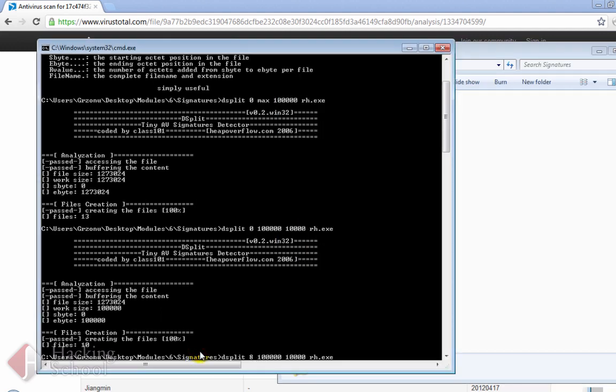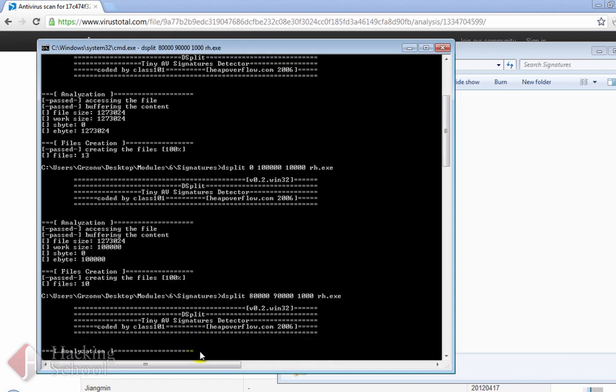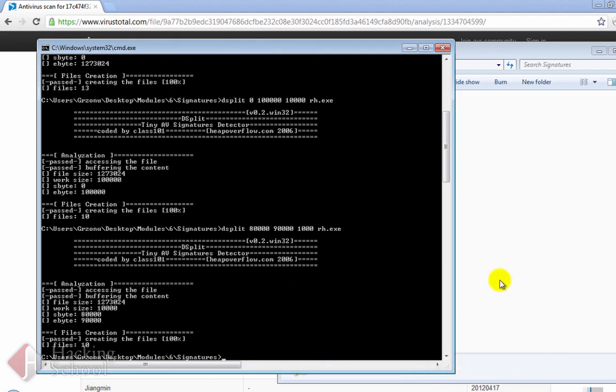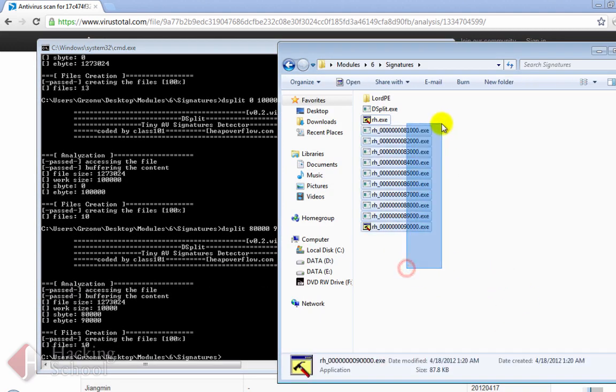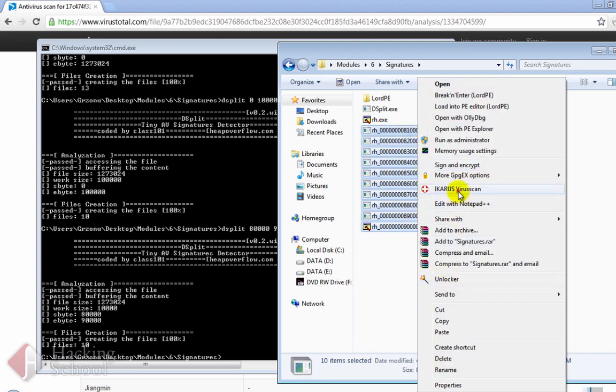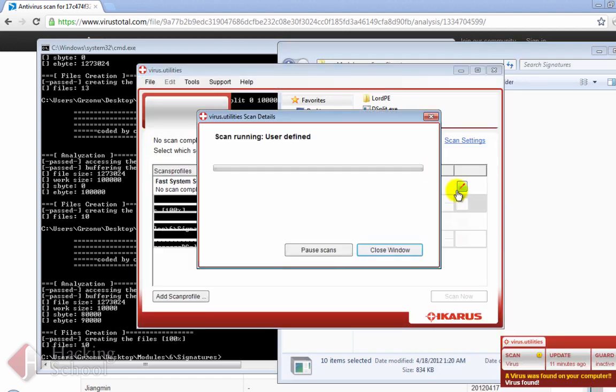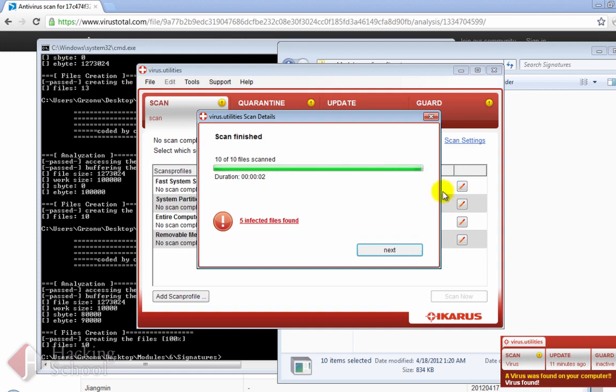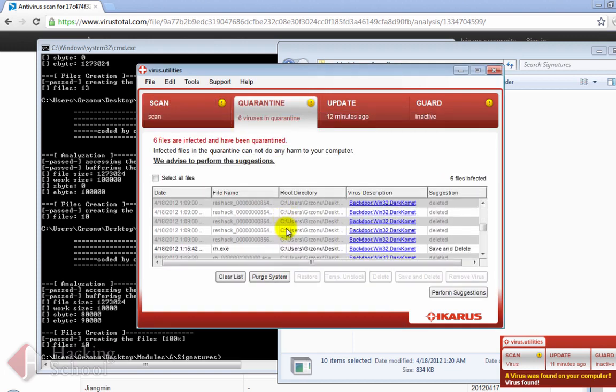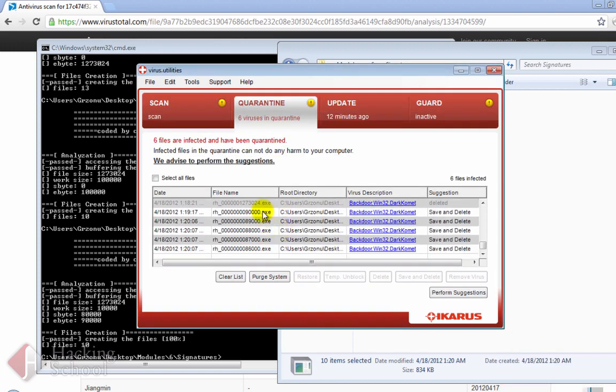We write 80,000, 90,000, and this time increase each 1,000 bytes. Let's scan it again. As we can see, the signature is present somewhere before byte number 86,000.